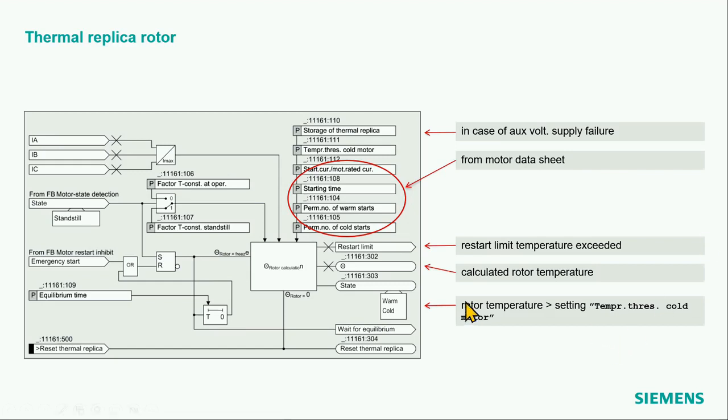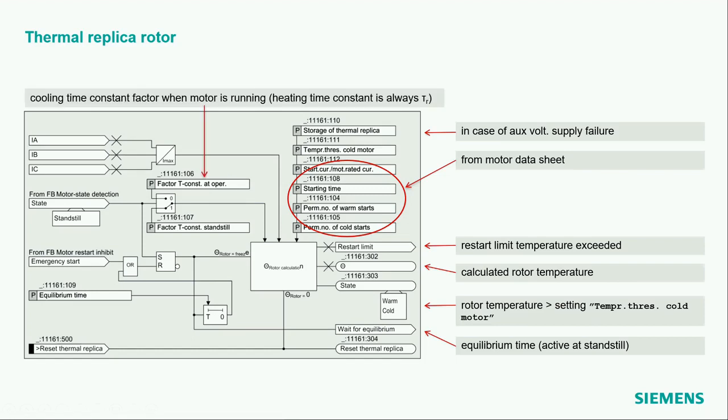I'm a little bit thinking why there is this sign here. It's basically the status of the temperature. There is a setting, and according to the setting, then here I get the information. I have the warm or the cold status of the rotor, of the motor. And this is the equilibrium time. So every time I switch off, the motor comes to a standstill, and I have the possibility to make a waiting time so that the temperature in the rotor can distribute a little bit, balance out. It's also a setting. You can set this to zero, or the standard setting is 1 minute here, what we have.